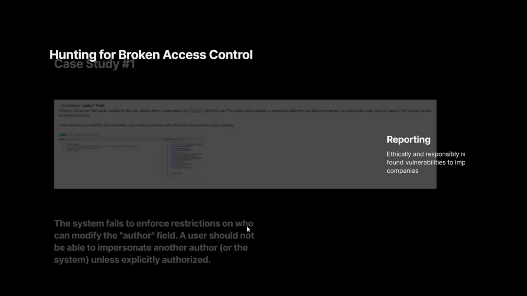Lastly, you want to report these disclosures ethically and responsibly, as always. But this is where writing clear reports really helps the companies, because access control can be hard to envision without concrete examples. So you want to make sure that your report is legible and really breaks down what logic you are going against or circumventing.